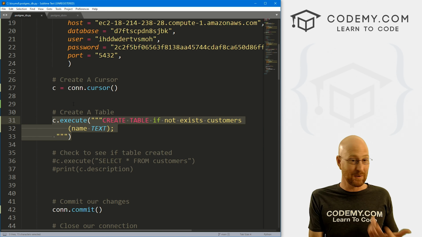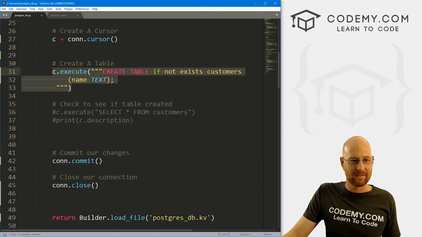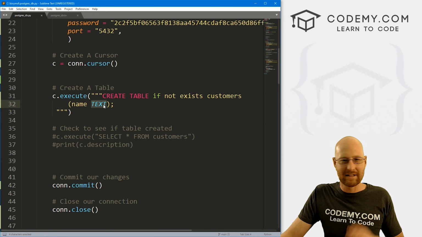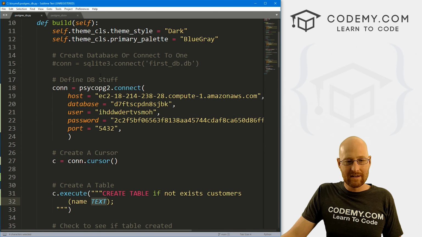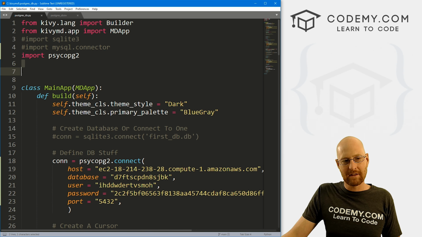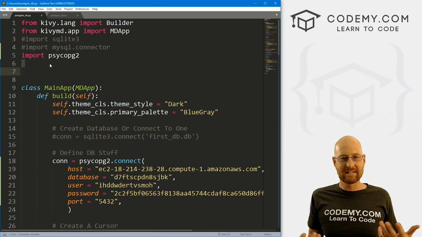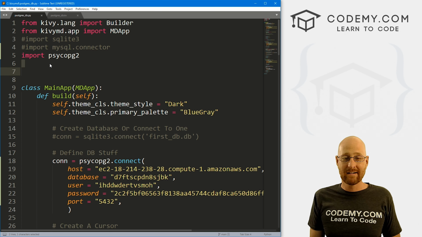And some of the syntax for doing SQL in Postgres is slightly different here and there. But we added a text instead of a varchar, that sort of thing. But that's just a Postgres thing. Otherwise, it's very similar to doing the other things. And we didn't have to install Postgres on our computer. Very easy. This is completely free. And a lot of fun.